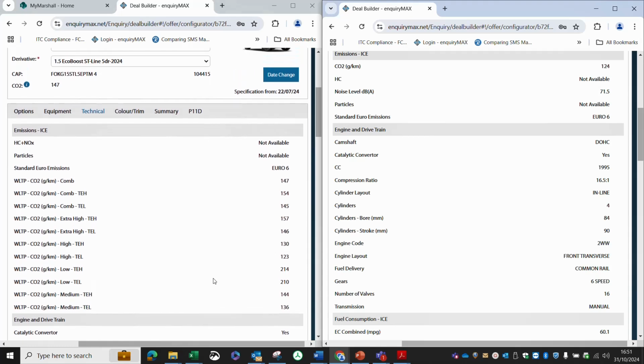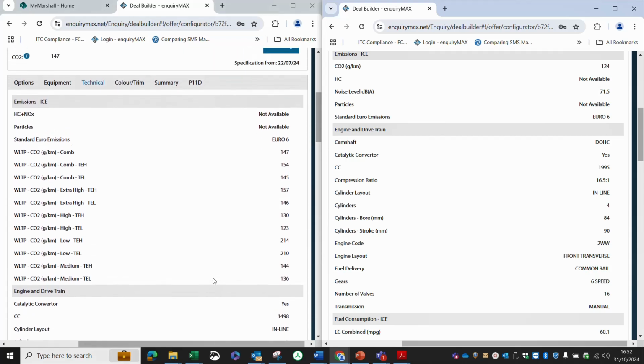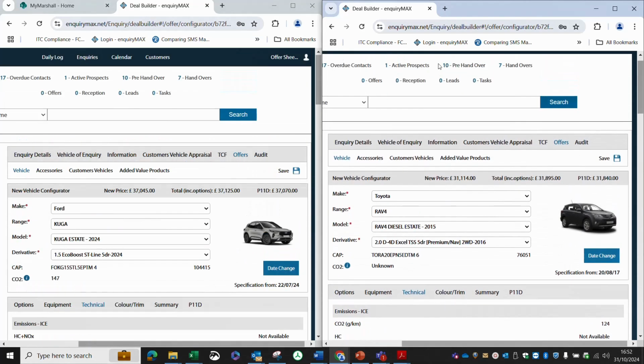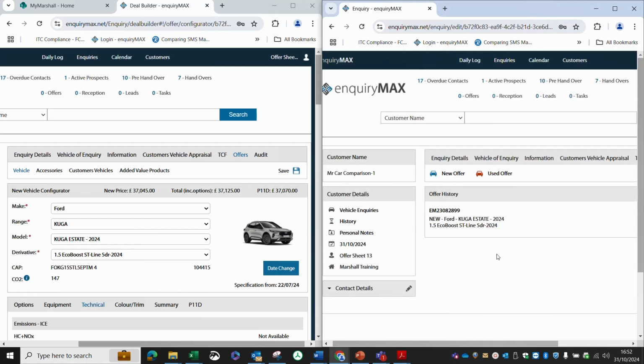So you can now make a comparison between the Ford and the Toyota, to stop them going somewhere else, especially if our car's more beneficial than theirs. So that's literally how you do a side by side. Whichever one they choose, you can bin this off, go to offers and start to progress it and build it as an offer. Nice and easy. And that's pretty much it.